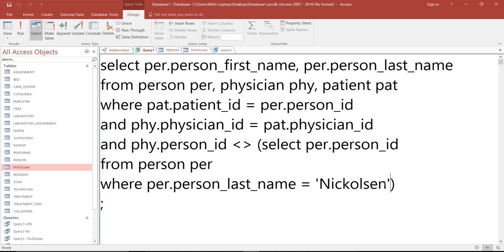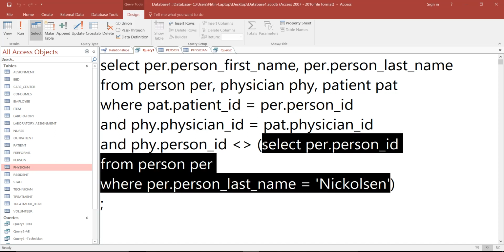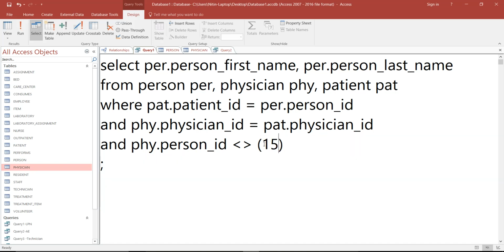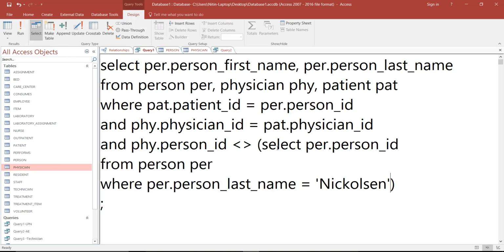So this query will get executed first. The answer of that will be 15. It will become like this internally, and then the top query will run. Okay. I'm going to call it query 6 subquery.